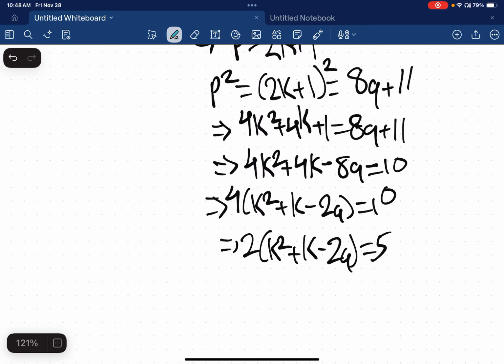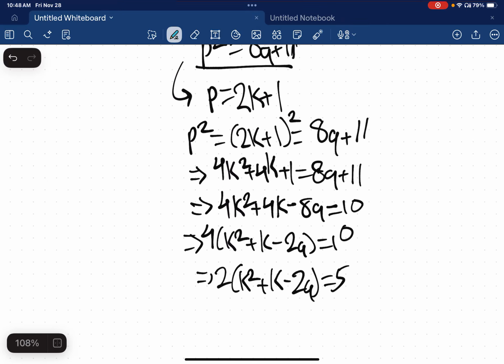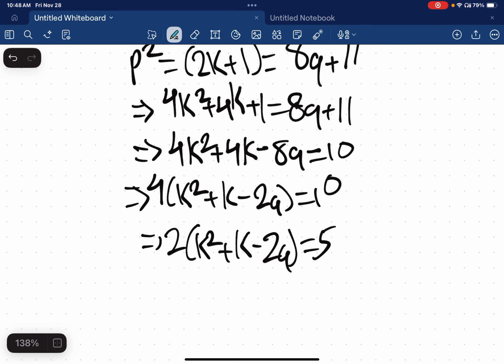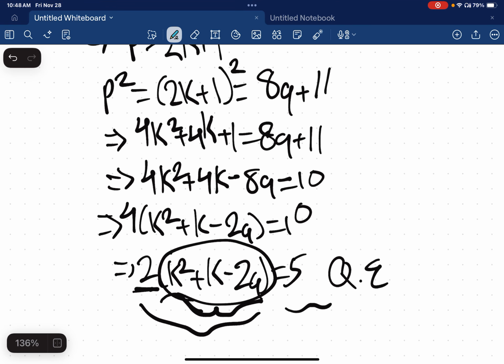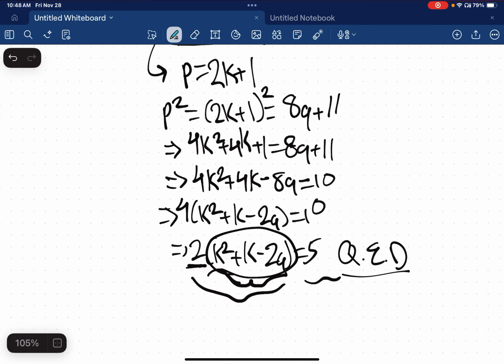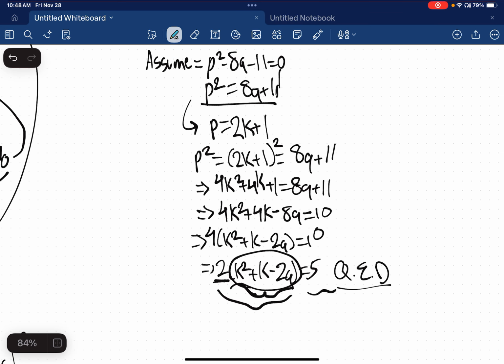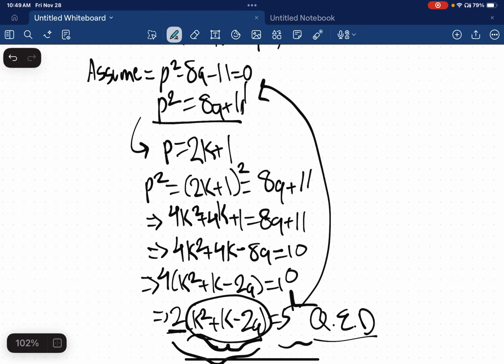And this is our proof right here. Sometimes you just gotta know when to stop with the proofs. We know that this is a number divisible by 2, and we know that k and q are just integers. So whatever this is inside of here has to also end up being an integer. So this side is even while this side is odd, and that's our proof right there. Q.E.D. That's a contradiction. So that proves that this is not true, and that it has to not equal 0.